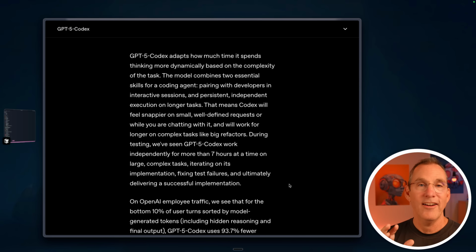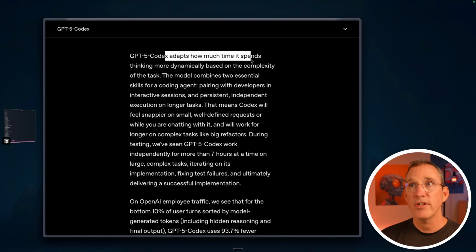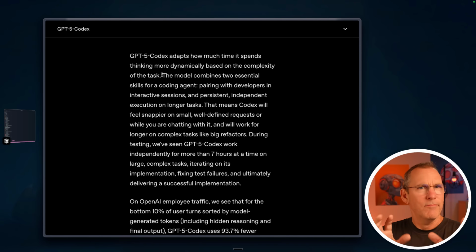And one of the things that's important here to call out, I loved this. Codex adapts how much time it spends thinking more dynamically based on the complexity of the task. This looks very much like GPT-5 in ChatGPT, where you ask it a certain question, it comes back immediately. You ask a different question and it has to think about it. They're applying that inside of the coding model as well. So they're tuning how much reasoning time they're applying to different problems. This is a really neat idea because sometimes I'll be in the medium model and give it a problem that I think, ugh, I wish I had selected a high thinking model before I kicked this off, because what I'm asking it to do is much bigger. That's really exciting that they might actually be doing that kind of routing inside of the coding models as well.